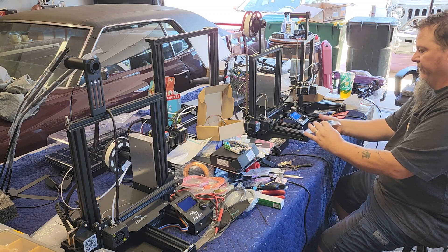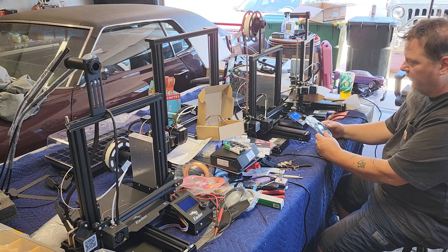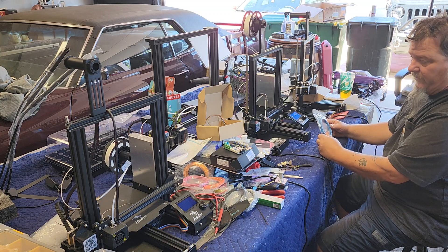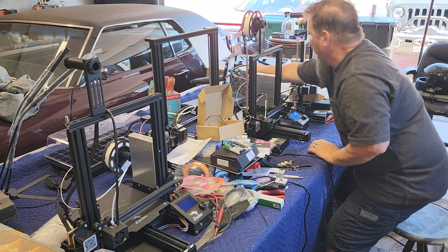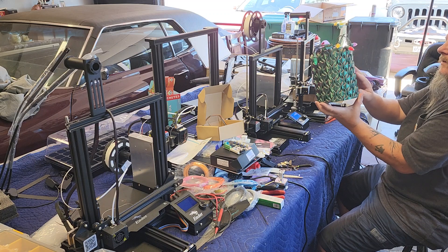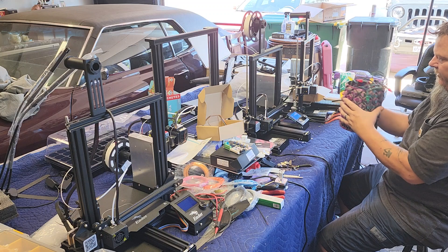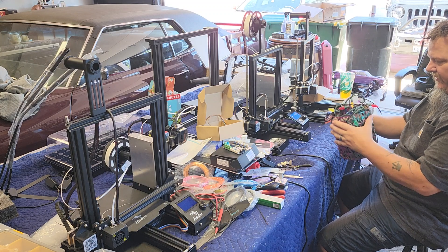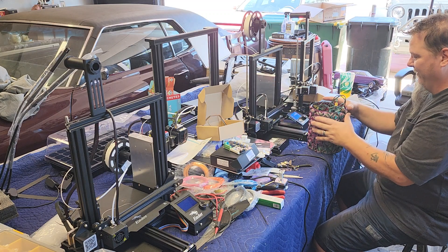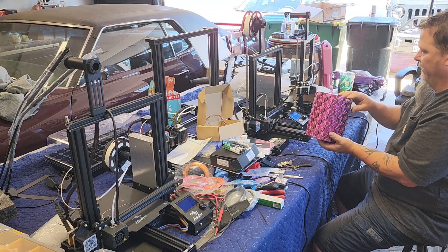I have all different colors here. I'm going to do a test print with white — a little bunny rabbit. But I also found a file online where I can print this egg in two pieces that are threaded together. It's really cool, especially since I'm new to this stuff. This here was printed by my father-in-law — it's really cool, pretty thin, and fragile for sure. Don't play soccer with it. I'll give him credit — this is really nice, he's a little more advanced than I am.